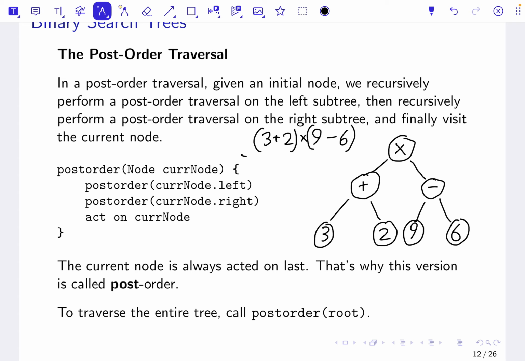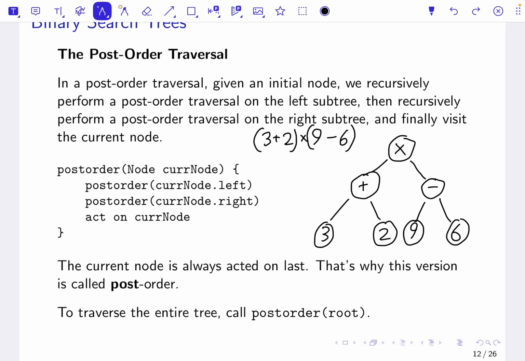So this mathematical expression can be expressed by this tree. And then once you have the data structure, that gives you a cool algorithm for evaluating it. You do a post-order traversal.